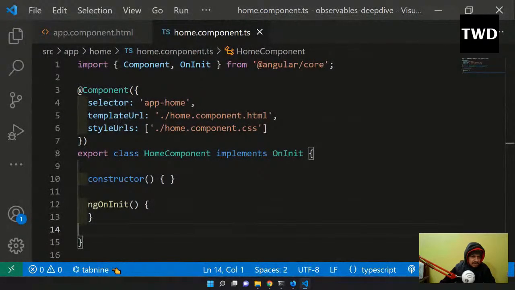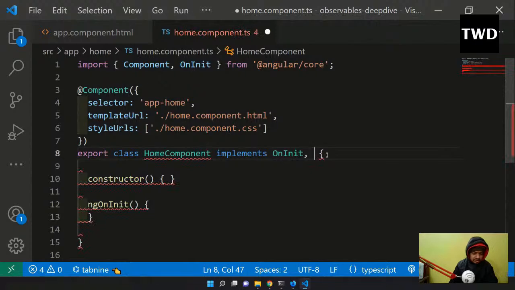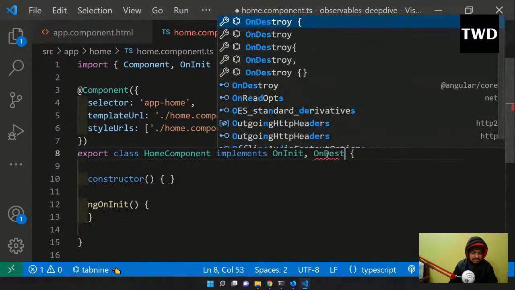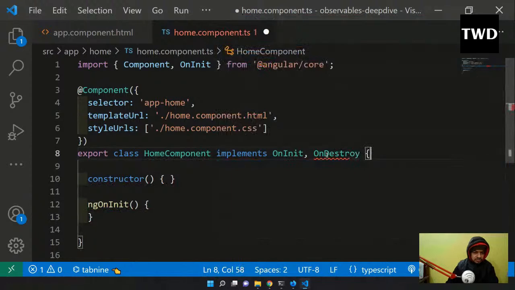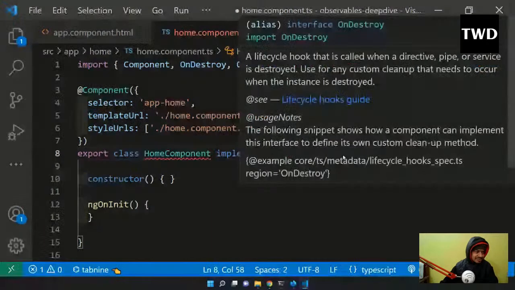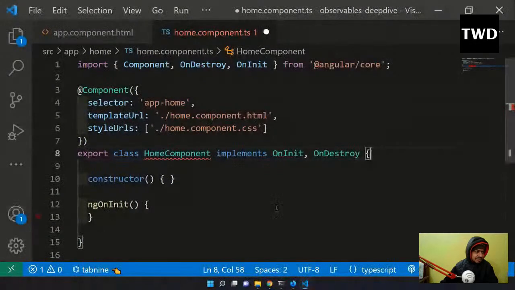Here we are going to create the observable from RxJS. After ngOnInit, I will have something known as ngOnDestroy. This also needs to be imported, and we have not implemented OnDestroy, so it is giving me an error, so we'll implement it, don't worry.